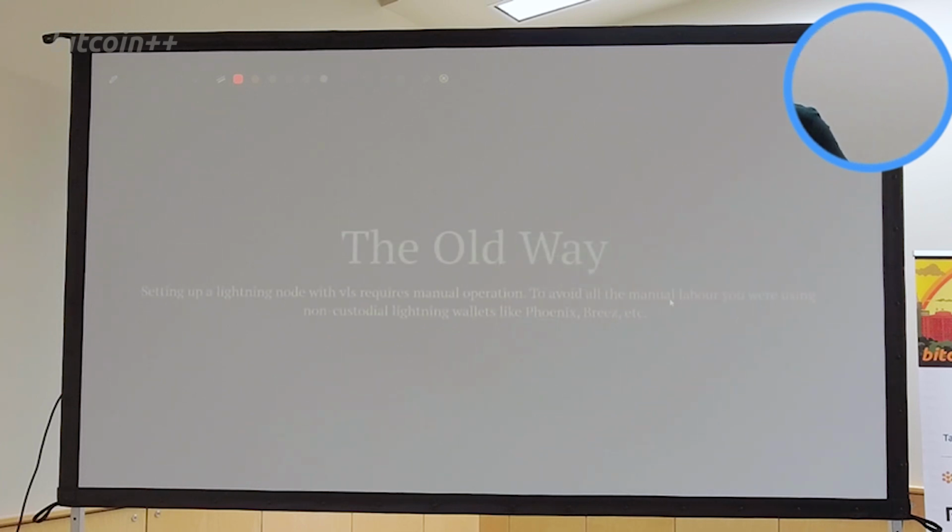So the old way, generally, when you set up your Lightning node, is to download the binary. So you download Bitcoin Core, then you download the Lightning code base. Then you have to install all the nodes on your system, download the build dependencies, and then compile the code and start running it. So sometimes people would prefer things like Phoenix or Breeze to run this for them, because it's a lot of operations when you have to compile the code yourselves. So what we are planning to do is save you the manual labor of doing all this and just do a simple command that will run it up for you.